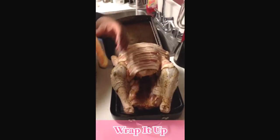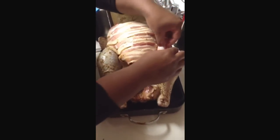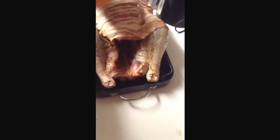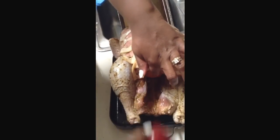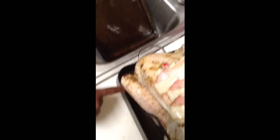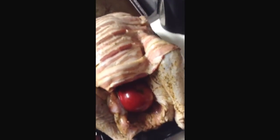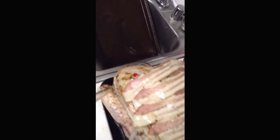I've covered the turkey with the bacon — just lay it across, very easy. I have him in his roasting pan. We're going to take these apples and this orange and put them in that cavity, and then we are ready to put him in the oven. As the juices fall down to the bottom of the pan while it's cooking, we're going to take this baster and get it right out of there and put it back on top. We're going to do that every 30 to 45 minutes.